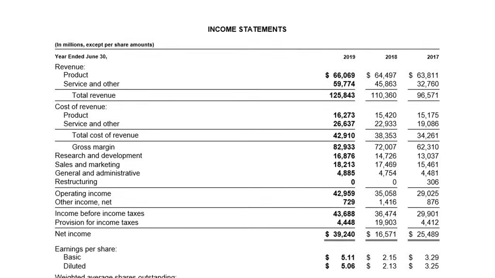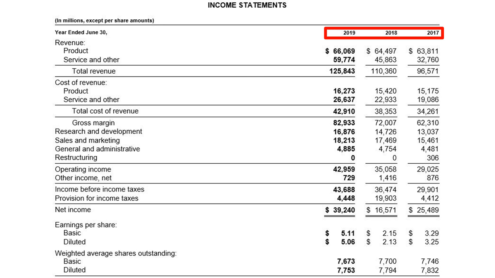Here are Microsoft's income statements for, from left to right, fiscal years 2019, 2018, and 2017. That's the very first thing I verify in an income statement: how are the years ranked? In this case, oldest year on the right, latest year on the left. An income statement is an overview of how much a company has earned during a period, so let's verify exactly what period we are talking about. Top left corner: for the year ended June 30. So we are looking at fiscal years that start in July and end in June, rather than calendar years that start in January and end in December.